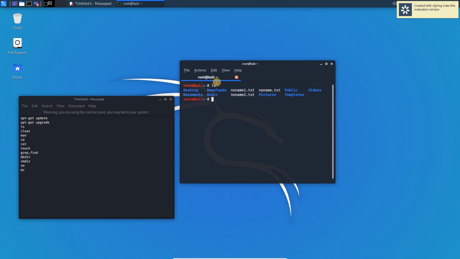So we already have many directories, suppose downloads. So we will just use mv noname.txt to the directory that is downloads.